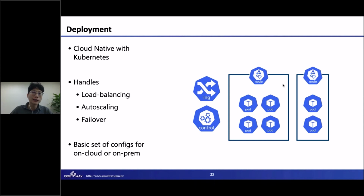And you can take a set of these configs and images and deploy them on any place that has Kubernetes ready. For example, AWS, Google GCP, or Microsoft Azure are the platforms that support Kubernetes. And you could also set up your on-prem cluster as well. But then it takes a little more work because you have to do what AWS has already done. So you need to set up your network, your disk, and all that.